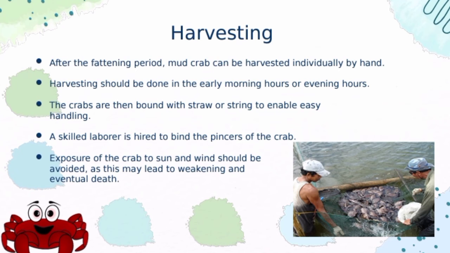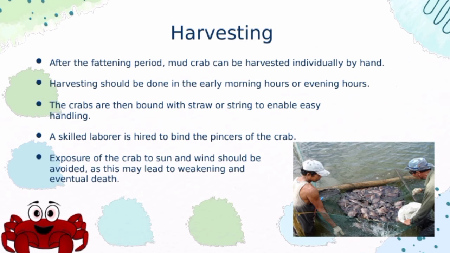The crabs are then carefully bound with straw or string without breaking its legs to enable easy handling, and a skilled laborer is hired to bind the pincers of the crab. Kasi hindi rin naman basta-basta ang pagtatali ng crabs. It is a step-by-step process para na rin hindi ka masipit ng crab kasi masakit yun.